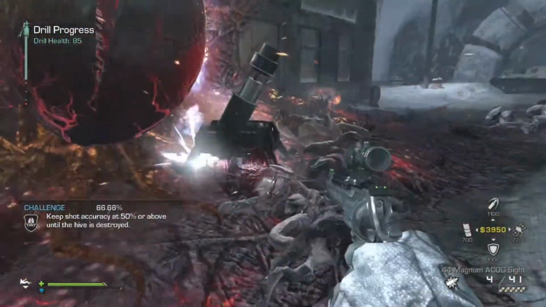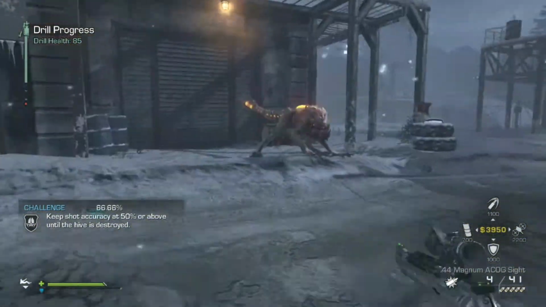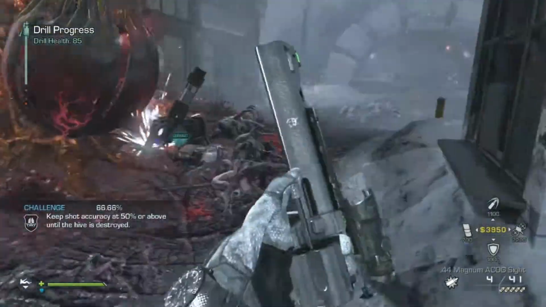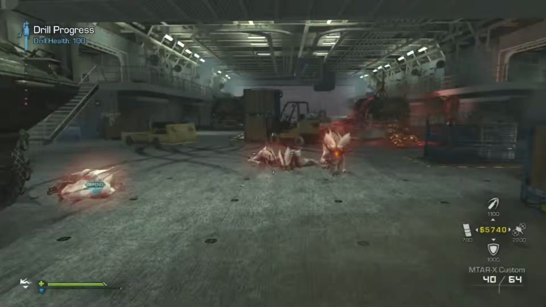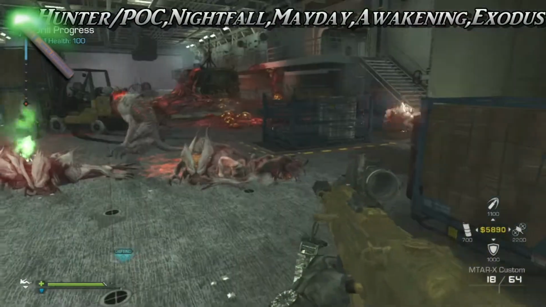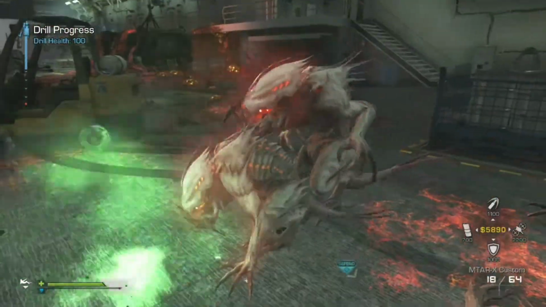A Gargoyle will just walk by it. The Rhino obviously will just run by that. The Mammoth, no, but here's how to kill the Mammoth though. Throw a flare and his hunters will get distracted by it, and then you can keep shooting the Mammoth and you can kill him easier. That is another good way.